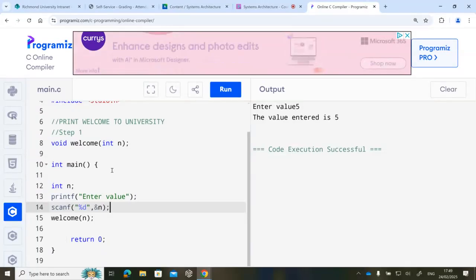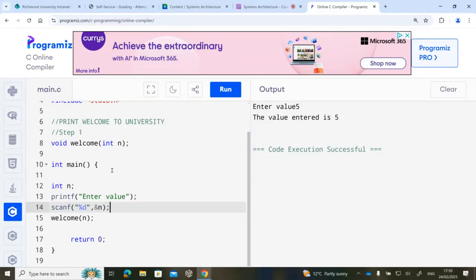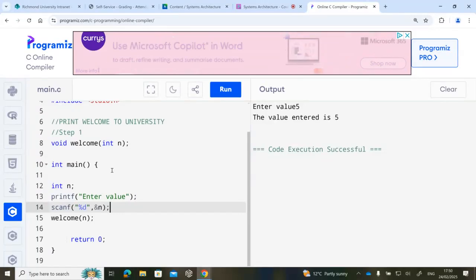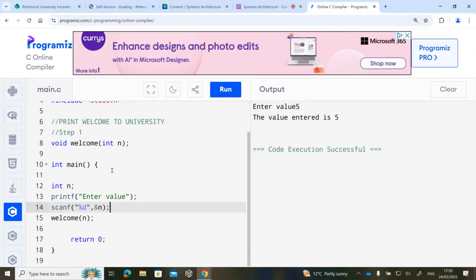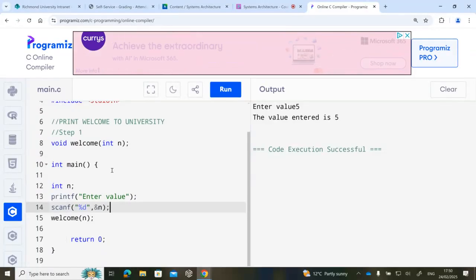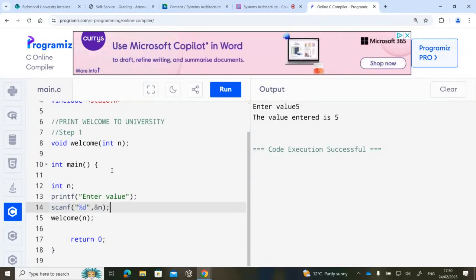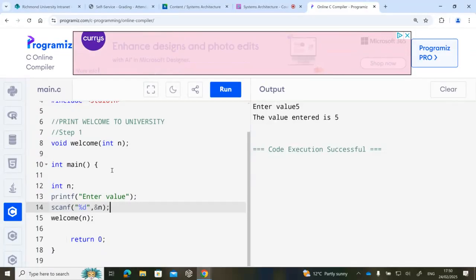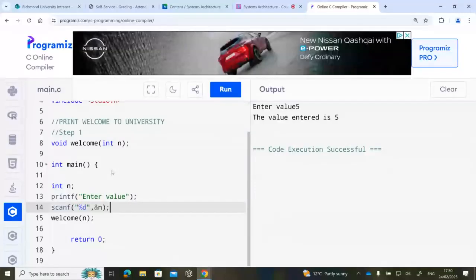And the question is to add the two values and give the output. You should be able to do this now.